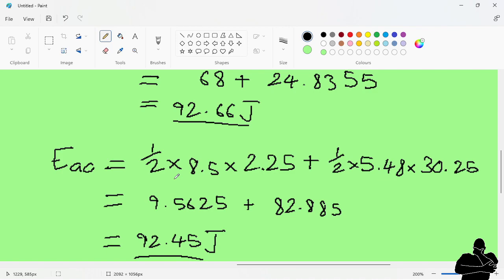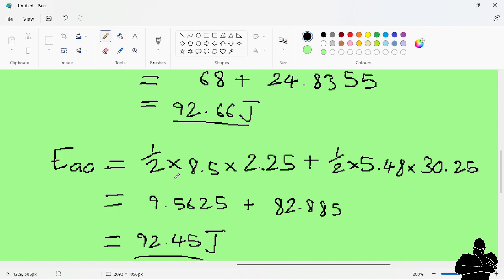So we can see that the energy before the collision is more than the energy after the collision. Because they're not the same, we can say that the energy was lost, and we can say that the collision was inelastic just by looking at the data. But you can also say that there might have been some errors in the calculation when it comes to rounding off numbers. And because the errors of rounding off numbers occurred, then you can say that the two values are basically the same and that the collision was elastic. But whichever explanation you choose, you have to make sure that you give the reason for your answer.